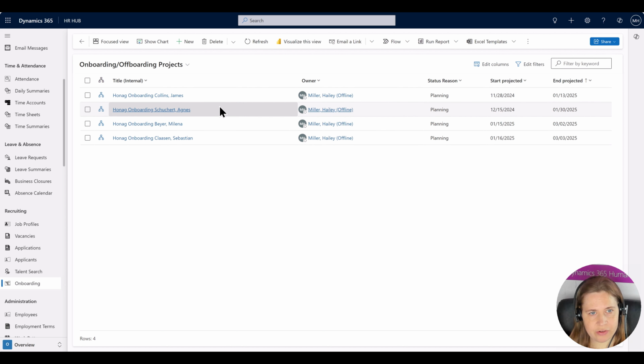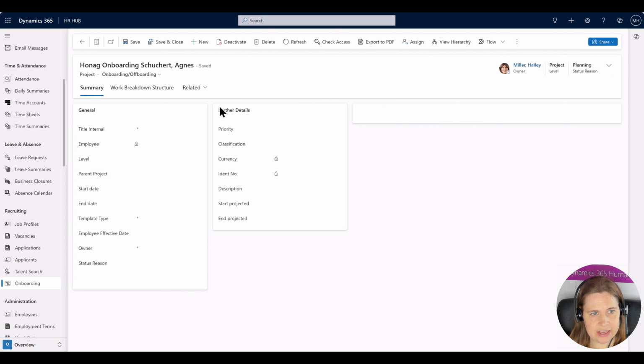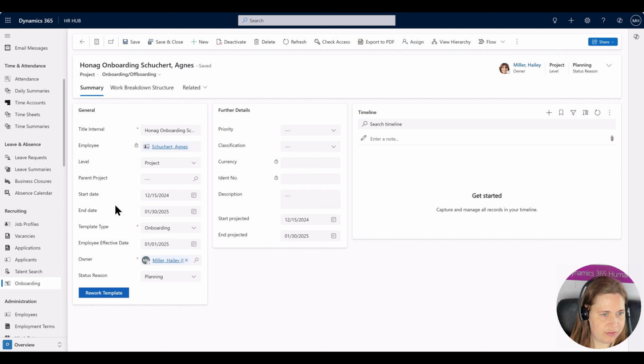If you open one of them, you can see that there's already the information about the start and end date of the onboarding phase, when the employee is actually starting. So the onboarding project begins a little bit before the effective start date, because before they start, some things already have to be organized and set up.